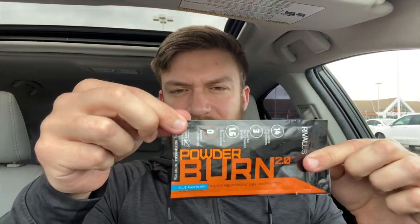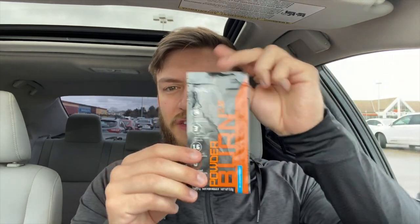What's up guys? Today I'm going to be reviewing the pre-workout powder Burn by Rivalus Nutrition. So I got a sample here. I've had this pre-workout 7 or 8 years ago. It is a classic, one of those basic but good pre-workouts. I have the blue raspberry flavor here.